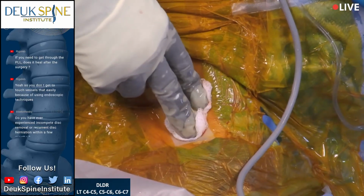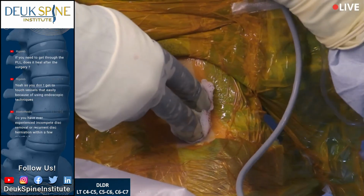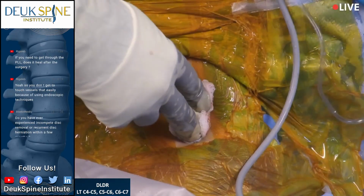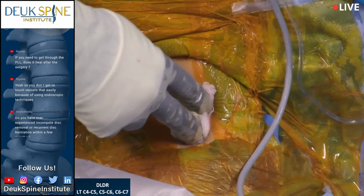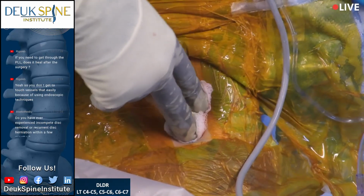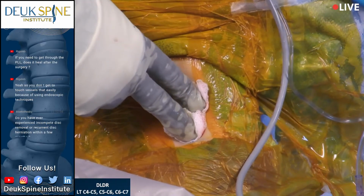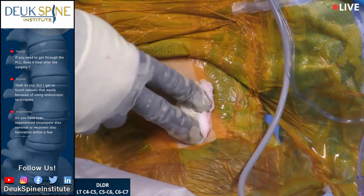If you understand the anatomy of the spine, you have the vertebral body above and the vertebral body below, and then there's 3 joints. There's the disc and there's 2 facet joints. When you fuse at the disc, you're also fusing over time at the facet joints, because as those facet joints don't move, they're going to get glued together and auto-fuse themselves. So even if you go in and take the fusion out at the disc, you're still fused in the back where the facets are.